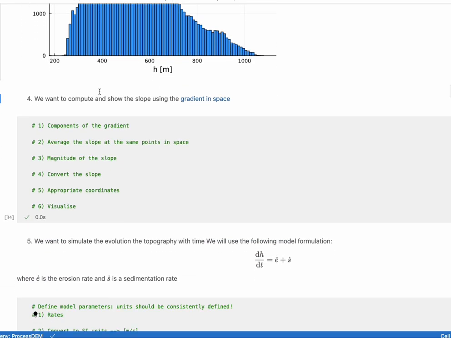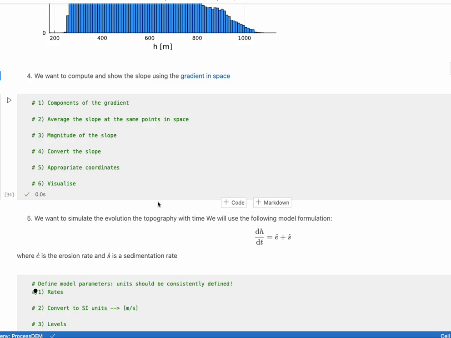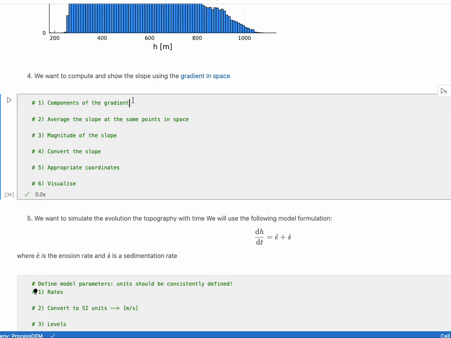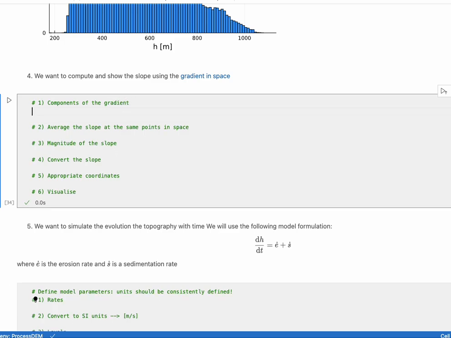Then the next part of the exercise, we want to compute the gradient of the topography. To compute this quantity in Julia, you can use the function diff.